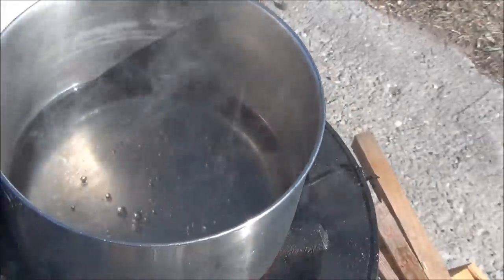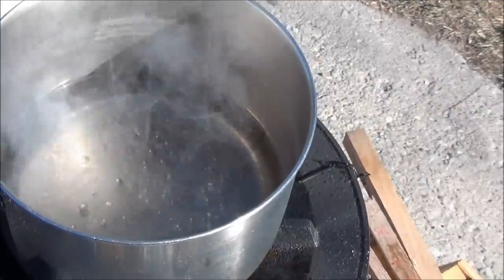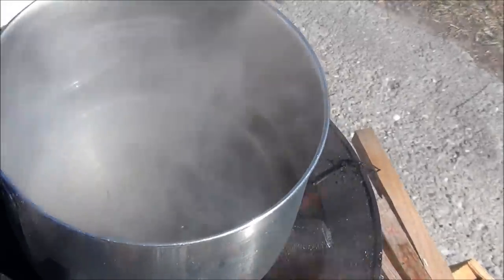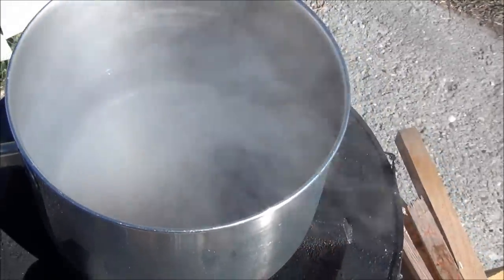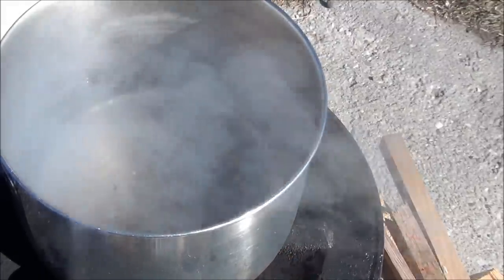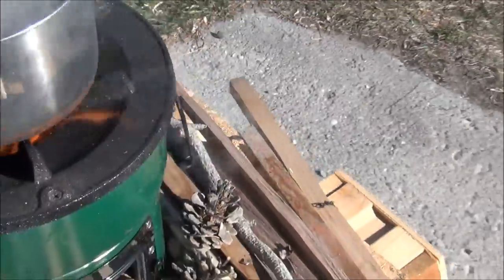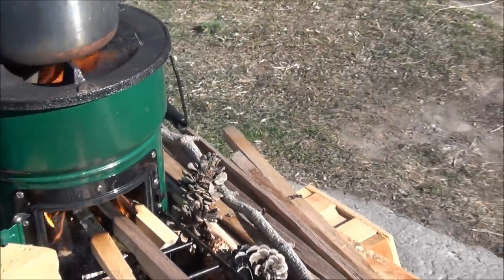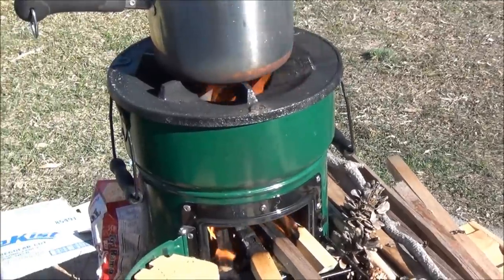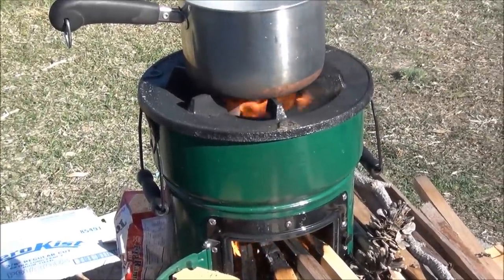And let me check the time here. 5 o'clock. So it took 4 or 5 minutes to boil that water. 2 cups of water. I've done a quart in 10 minutes at this altitude, so that's about right. If it was linear, which I don't know much about, whether it is or isn't.